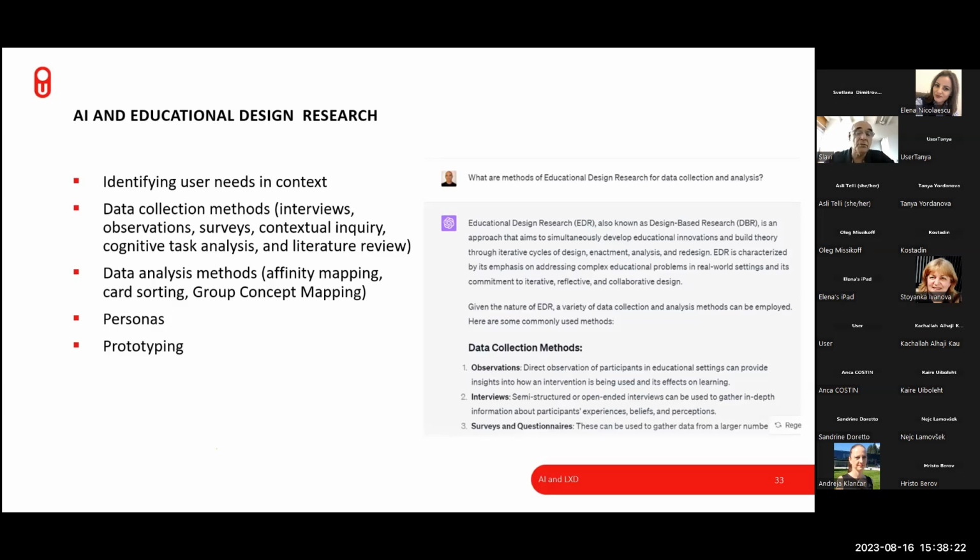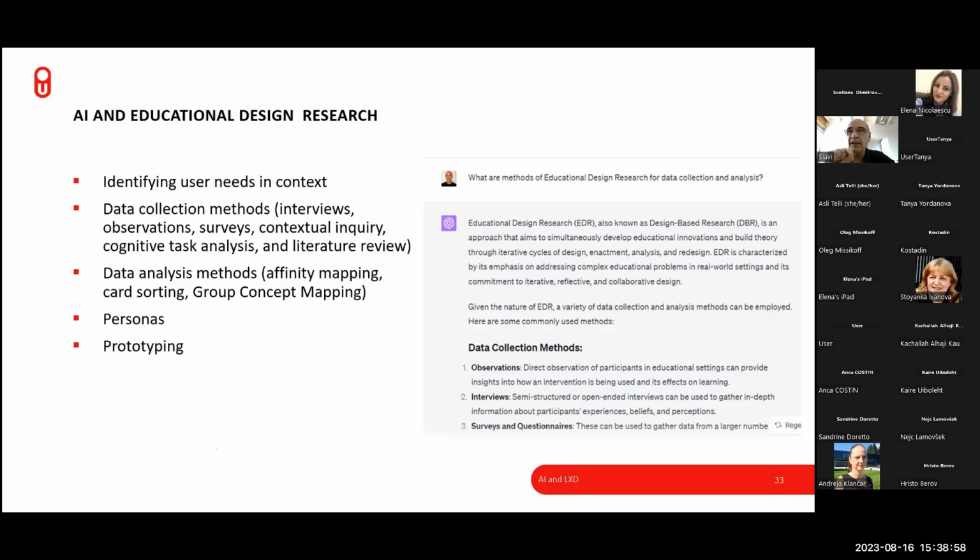Educational design research, which was mostly used for curriculum development, can be applied on such occasions. The group of students I'm teaching applied this to a problem: how can you integrate Ukrainian refugee children into the Dutch educational system? It's still an educational problem, but not a purely instructional problem.